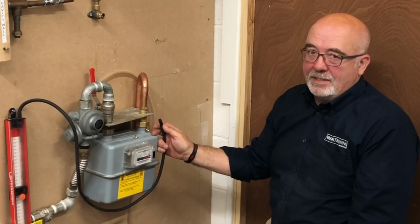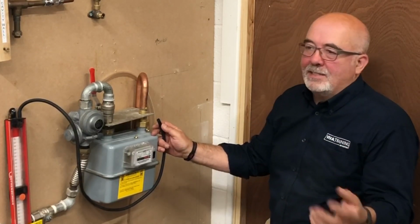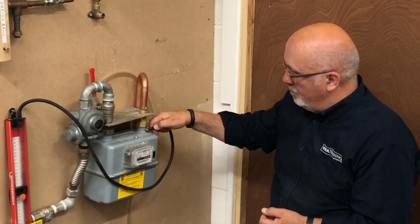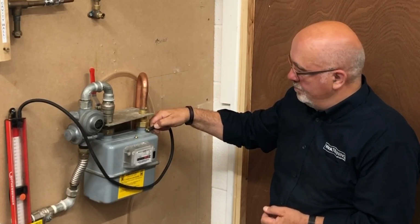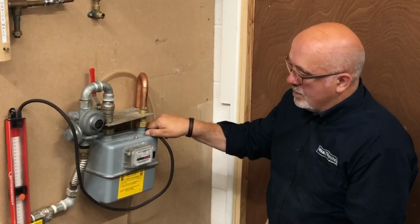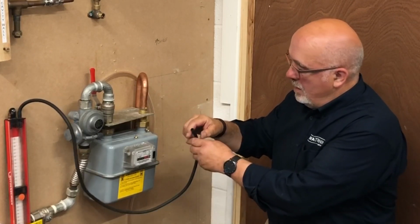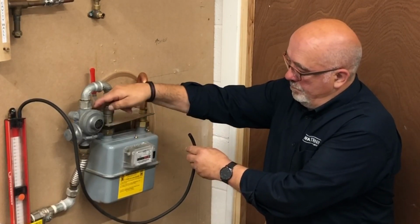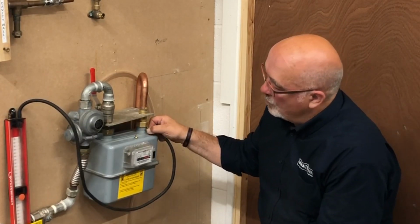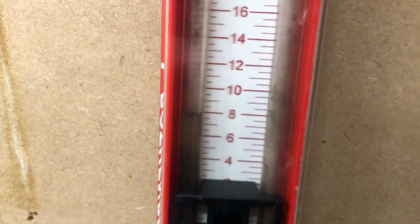It can take 2 or 3 attempts. It's just a balancing act. Even the British Institute of Gas Engineers will say it may take a couple of attempts. Don't worry too much about that. So letting the pressure drop, and then put the gauge back on again. Still a bit too much in there. 1 second. Gauge back on again, and then the gauge drops down to 7 to 10 millibars.